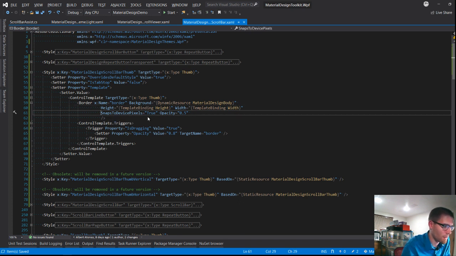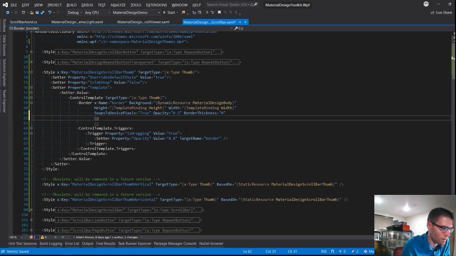Did it again. Okay, so that'll get us there. Just to be explicit, we'll set that guy off to 0 just to make sure he's not accidentally getting any thickness applied to him. And then we want our corner radius.